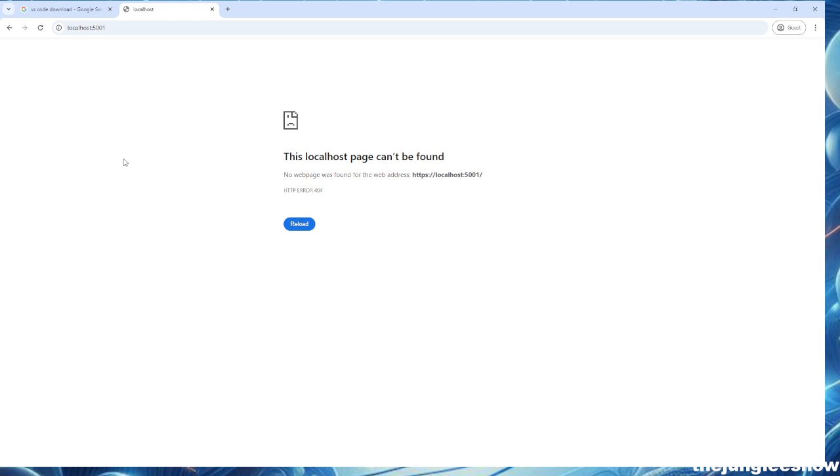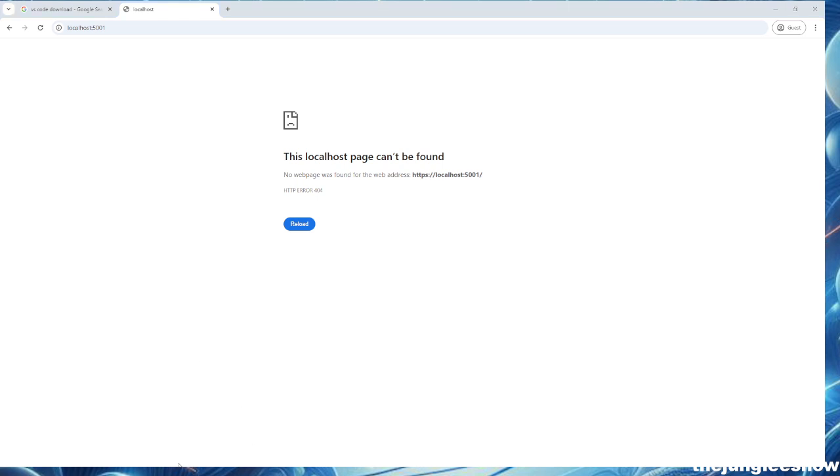It can't be found because we don't have any path where it can send a request and get a response back. I'm not going into web API and how web API works or what RESTful APIs are. I assume that all of you have some knowledge of those things, right? Here I'm just trying to see how this Program.cs file works, the entry point.